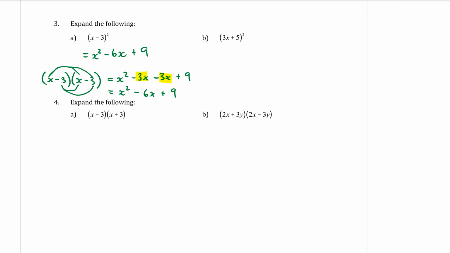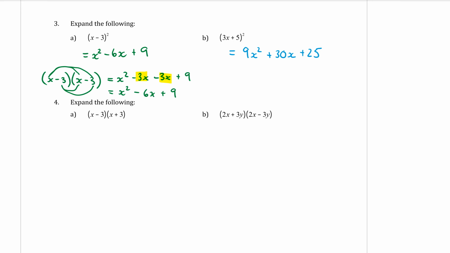So for part B, I'm just going to use the shorter method to practice. So using that, we always multiply 3x by 3x. 3 times 3 is 9, x squared. Then we multiply 3x by 5 by 2. So 3 times 5 is 15, times 2 is 30, a positive 30x. And the last term will be 5 times 5, which is 25.